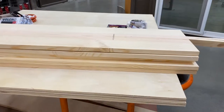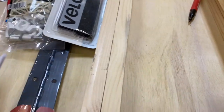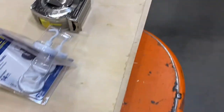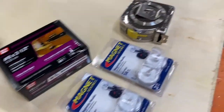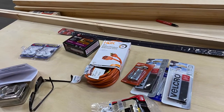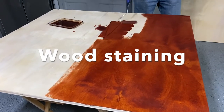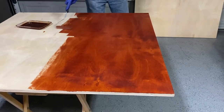Okay, I think that's about it. We already have the Velcro, we have the extension cord, this is for the jigsaw set. Staples, hinge, get the wood, and the cabinet base, we have hooks, we have these screws, really good.